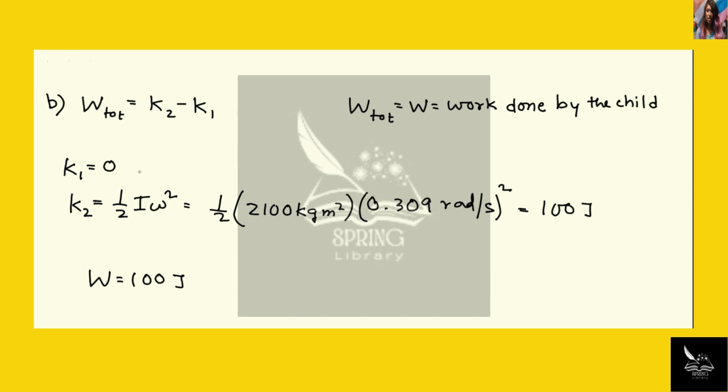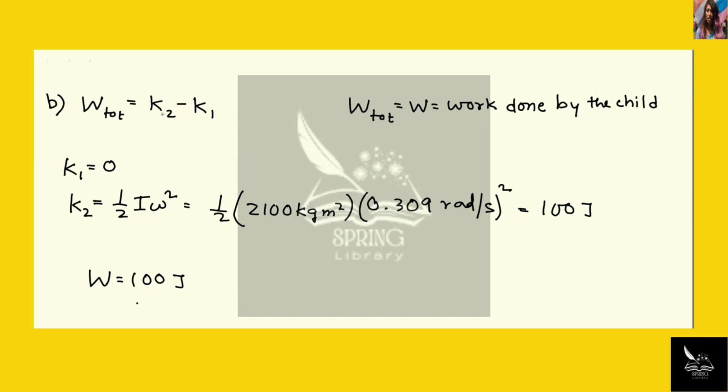So there are two ways to do this problem. I'll work out the first one, and I'll give you a hint on how to do the second one, and you can do it on your own and verify whether the work done is the same for both processes. Because no matter what process you use, you should end up having the same number. Now, the one that I chose to do is from the energy perspective.